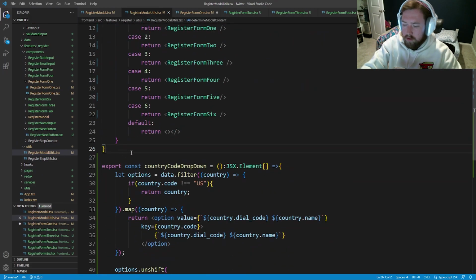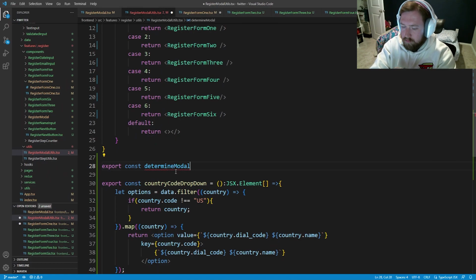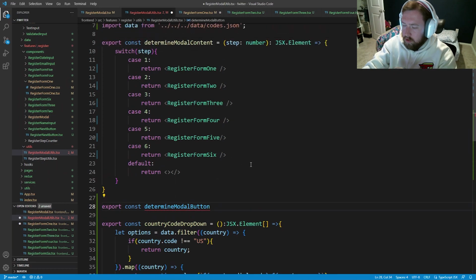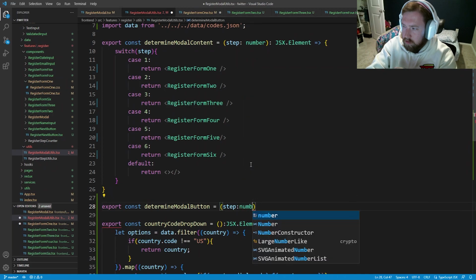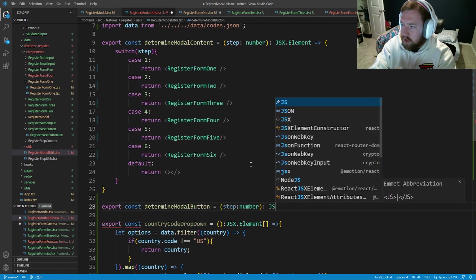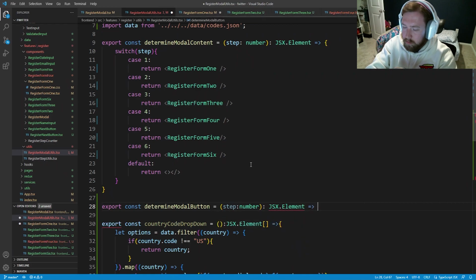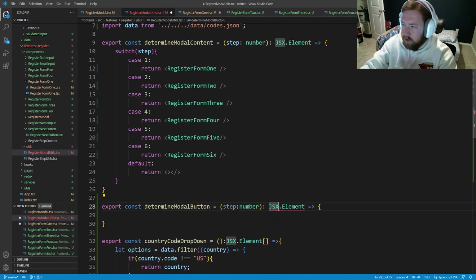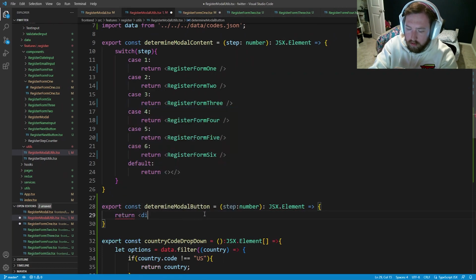So export const, and we'll say determine modal button, and we'll need a step here, which is a number, and JSX.Element. So we'll return a JSX element. Now my question is, we'll return a div really quick.